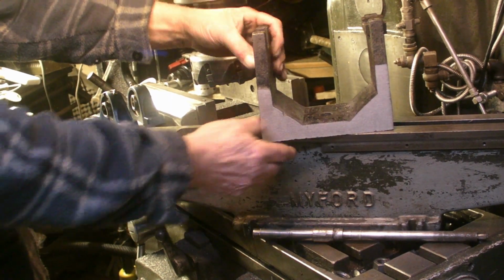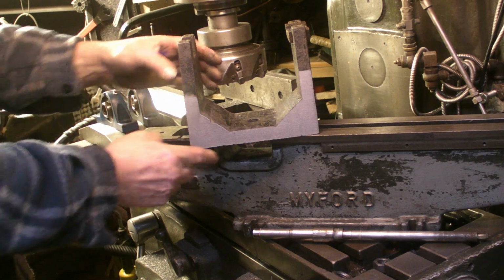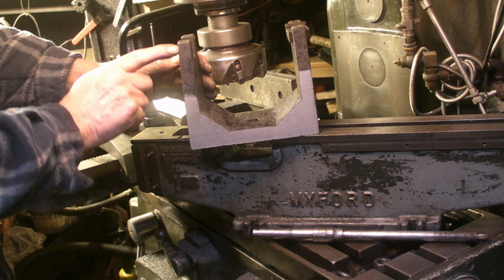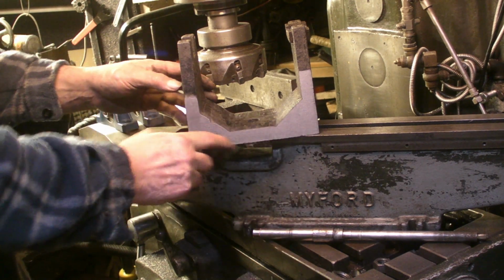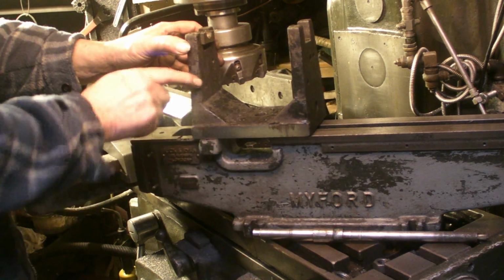I've just been machining this down because at the moment it's too wide. I've got one section down. I'll probably take this so it's vertical from that point. So I've got a bit more to do, and quite a lot on this side yet.